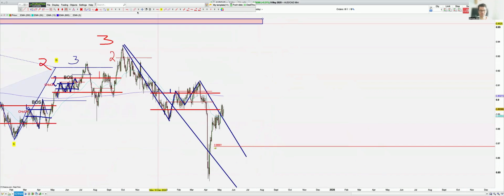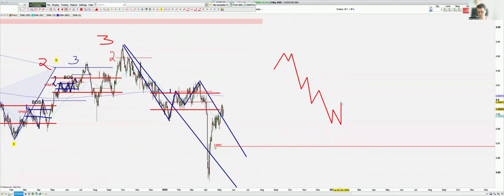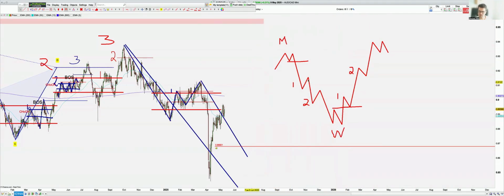I can imagine it does, but I need to draw out for you the pattern that the whole process is worked upon. This may look like I'm drawing random things on a chart, but it's not actually random. This V shape is what I use every day to identify opportunities and give me bias and direction. So this at the top is an M or a double top, whatever you want to call it. This at the bottom is a W, just to keep things understandable. Okie dokie. So let's have a look at what we can see.